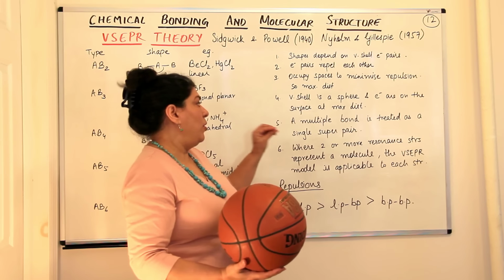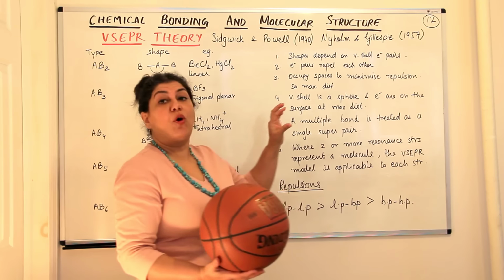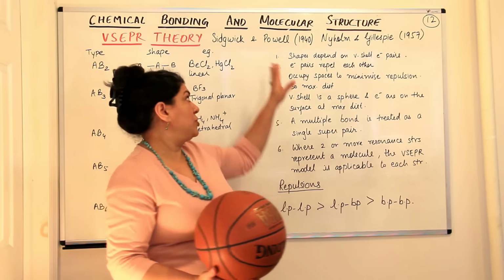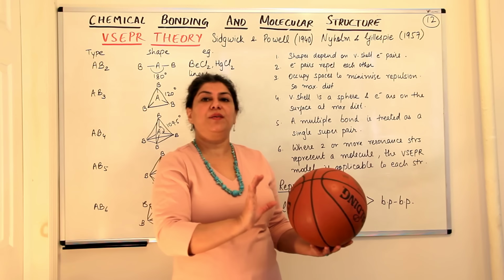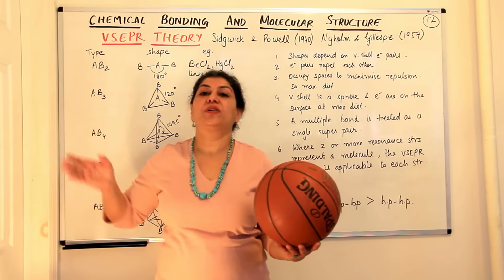So the theory says that, I'm calling the theory a man because it was given by 4 people, so when I say he, I don't mean any one of these, I mean the theory. A multiple bond is treated for all practical purposes like this: an atom is here and one atom is here, and they share not a single bond but a double or a triple bond, they would still be there and here. So a multiple bond is treated as a super covalent bond or a super single bond or a super pair. A pair of electrons is a covalent bond, so this would be known as a super pair.